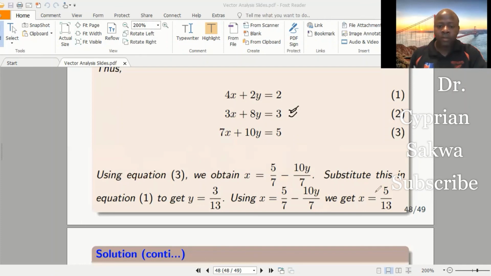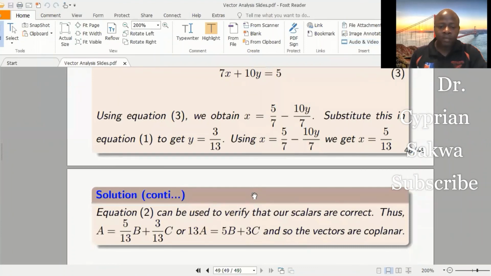You put the value of x and the value of y that you have here, and see whether you obtain 3. If that happens, then it means that x and y as obtained are correct. In some cases, they may refuse to be correct. So it's always good to try and verify. Don't assume that once you've gotten x and y, they are the values. It's always good to verify. So I also did my verification, and I was convinced that the values of x and y as obtained were correct.